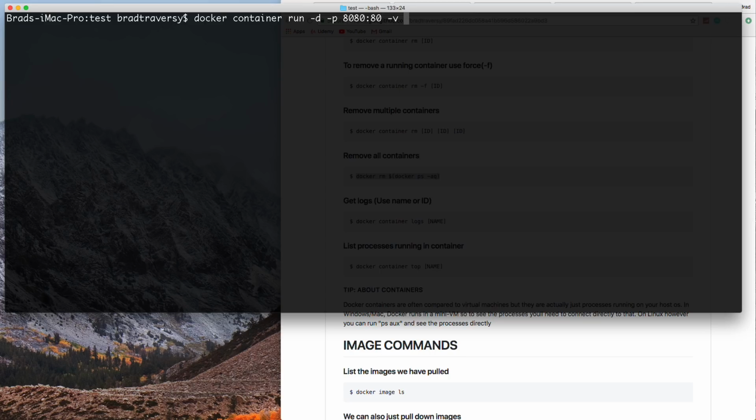Okay, so this is where we want to put the area on our local machine that we want, and we want to map it to an area in the container, which is going to be the web root that I just showed you. Now there's a shortcut we can use for the current directory that we're in, and that's $(pwd). So that basically is telling it we want the directory that we're in right now. And this might not work on Windows.